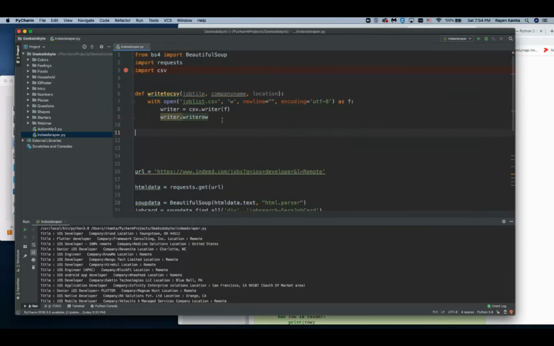Yeah. So we're only writing one row. It takes an array of strings. So each object in the array would be a column. The first column we'll be passing in would be title.